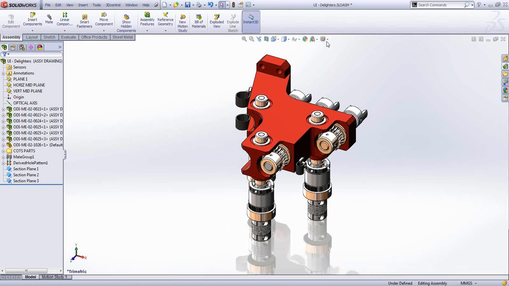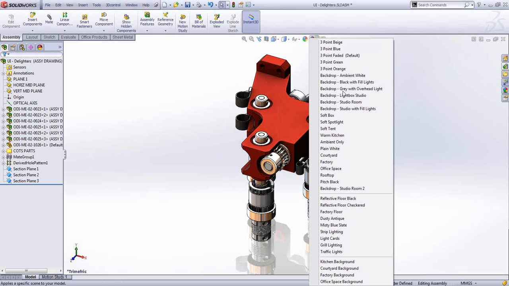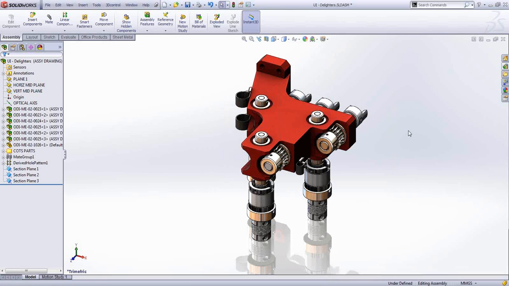You can launch ambient occlusion right from your graphics settings. It should be switched on with real view graphics, of course. So you'll notice a change when I take it off. Previously you had to go to apply scene and pick up the ambient occlusion from there.